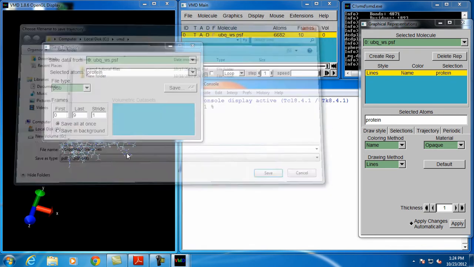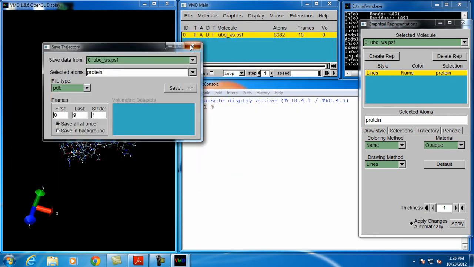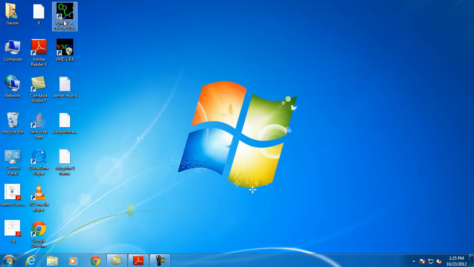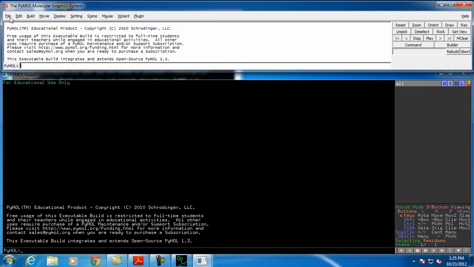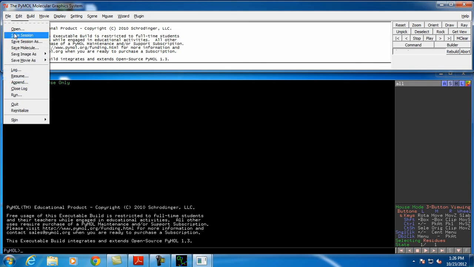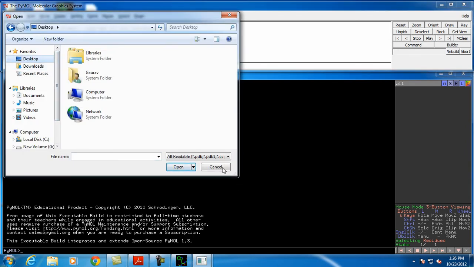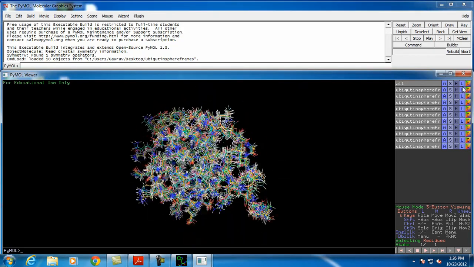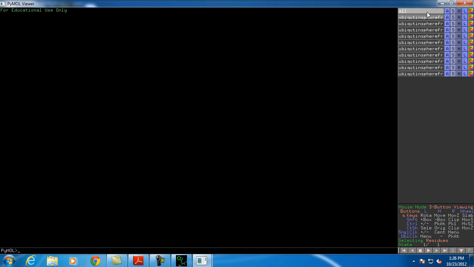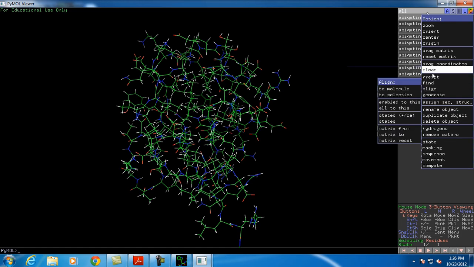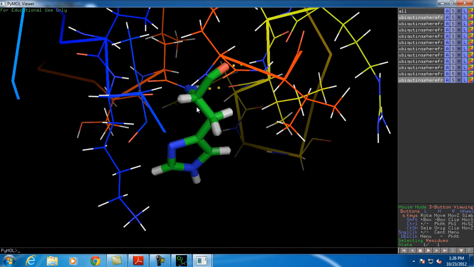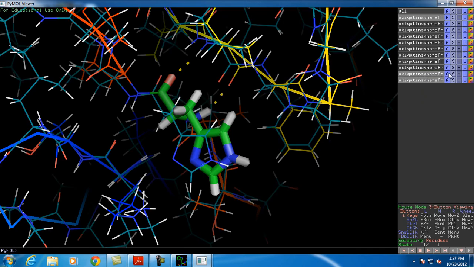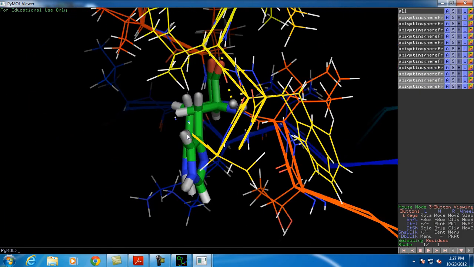As you can see, we have saved the initial and the final conformation of the simulation which is in the non-periodic condition, and now we can visualize those protein molecules, the initial and the final frame, again in PyMol. With the help of PyMol, you can see the final ligand and its conformation along with any of the frames which is present. And you can see the gradual stabilization of protein and ligand.